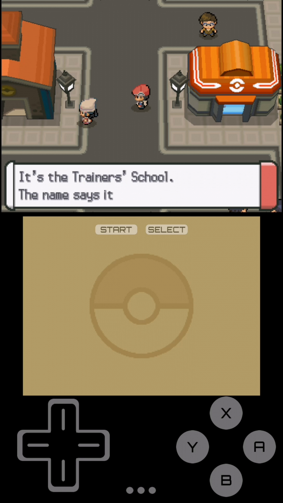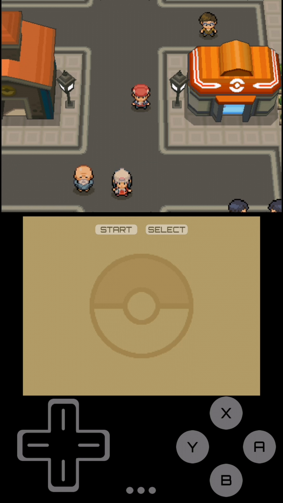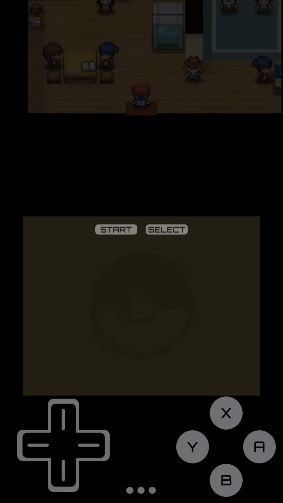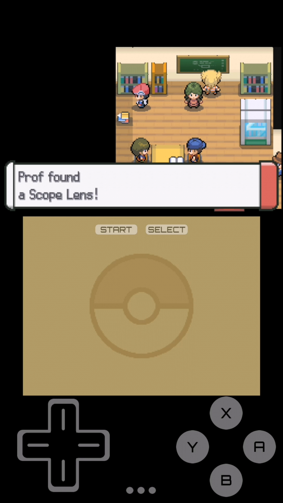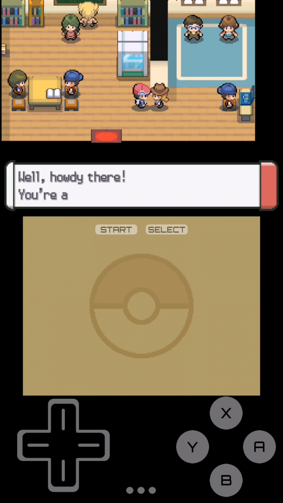Here it is. It's the trainer school. The name says it all. I saw your friend post to go in earlier. You could still be in there studying. Okay, bye now. Bye, Dawn. Right. Item ball. 1. That's important. Scope lens. Very nice. Very nice indeed. Even nicer will be the cowgirl here.